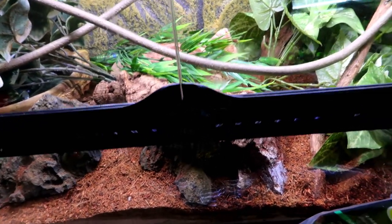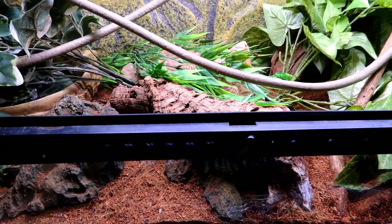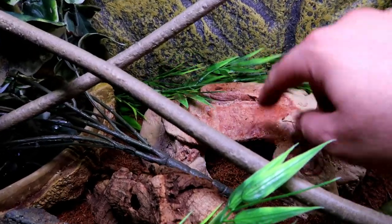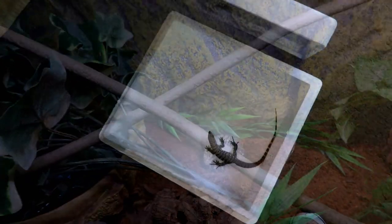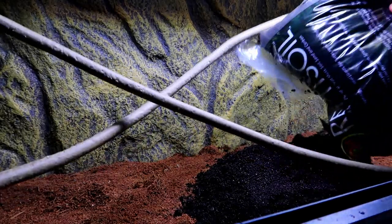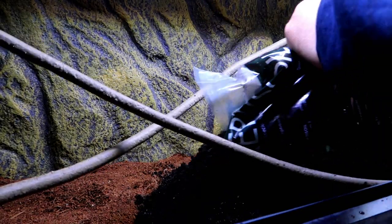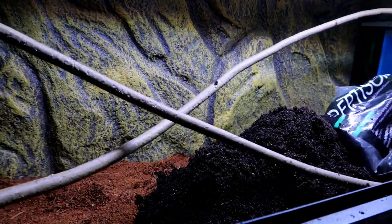First I've got to get her out of here so we can put the soil in. She's not going to be very happy. She's in her hide, and I hate taking animals out when they're in their hide, but we need to get this soil in here so she can burrow. You can see she's tried to burrow — there's kind of a mound right there. It took a little convincing, but she's in the styrofoam box — I feel bad, but it's only for a little bit. This is 10 quarts I'm dumping in here, and then we will mix it all up. I should have just cut the top off the whole bag — would have been easier. Or taken the screen off the top, but I don't do things the easy way.